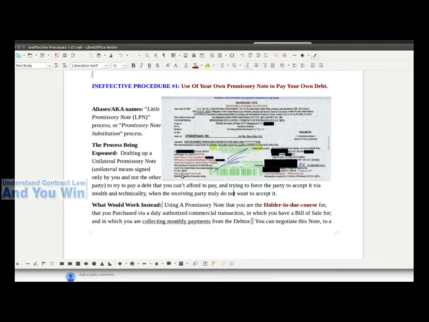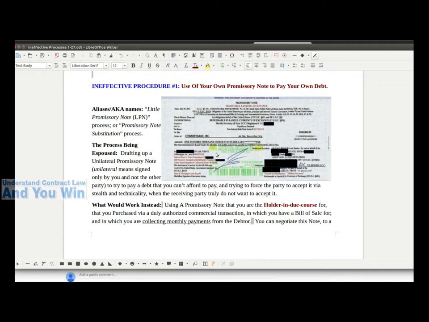Because if you already have signed a promissory note to them that you've already dishonored related to the same account number, and in order to create a different account number, you have to have a refinance or a modification or a consolidation, which is a whole process that needs the vice presidents of the bank signatures on it. So you can't put a new account number. So you got to put the old account number. And if you put the old account number on this, it's really just a derivative of the same account.